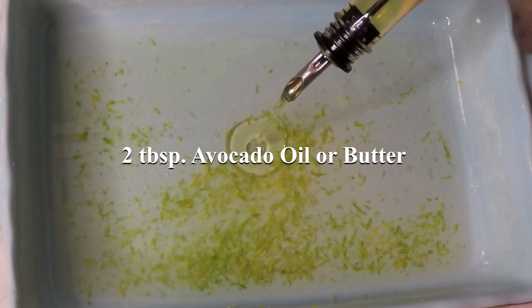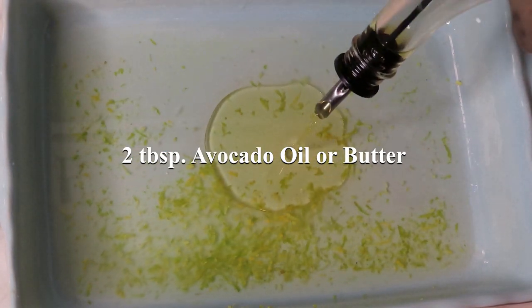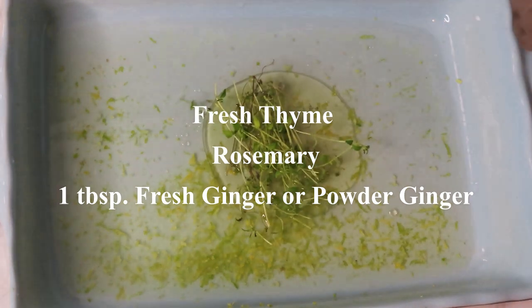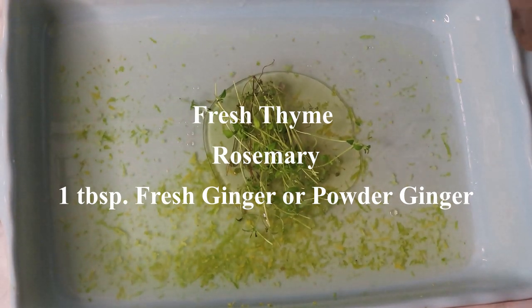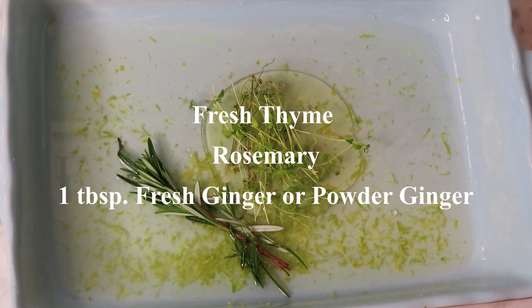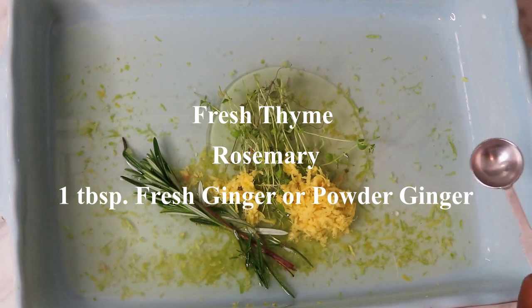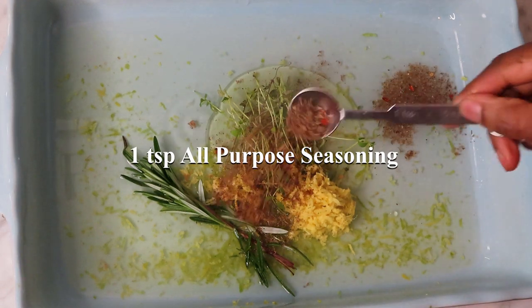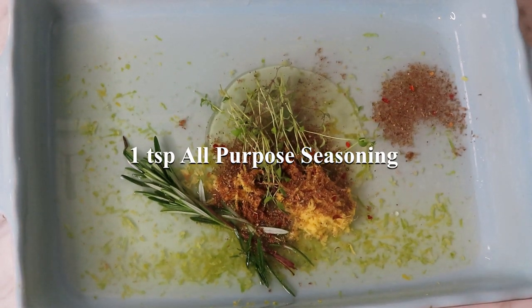And I'm using avocado oil, as everybody knows, that's my favorite. You don't have to, you can use butter, you can even use coconut oil, use ghee. It's your choice, and make sure you're using fresh herbs. I love thyme and I love rosemary, and I absolutely love fresh ginger. Now, if you don't have fresh ginger, go ahead and use powder. It works out just fine.